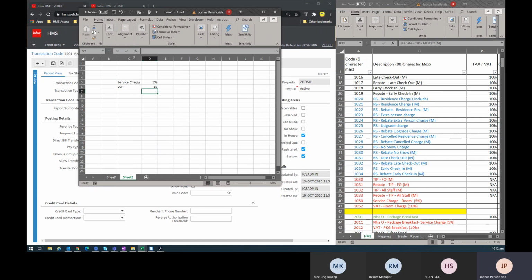I think this is for rooms and other charges. Correct me if I'm wrong, you also have another tax setup wherein there's a service charge and VAT.